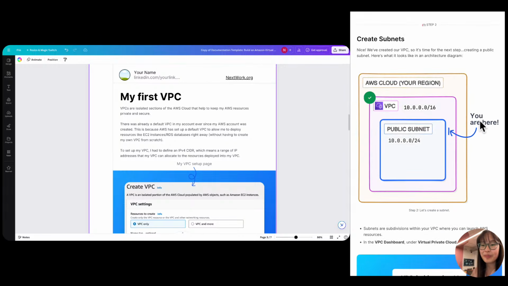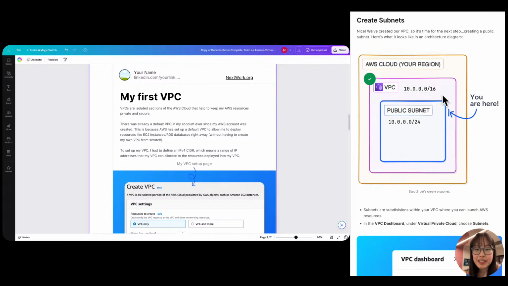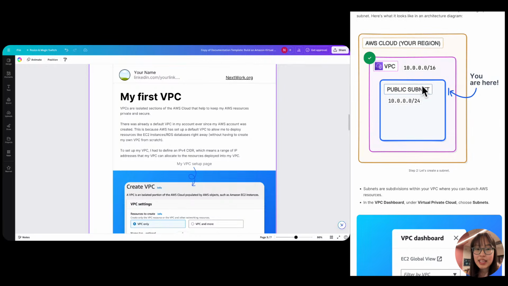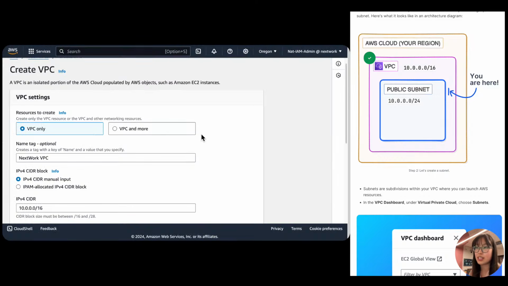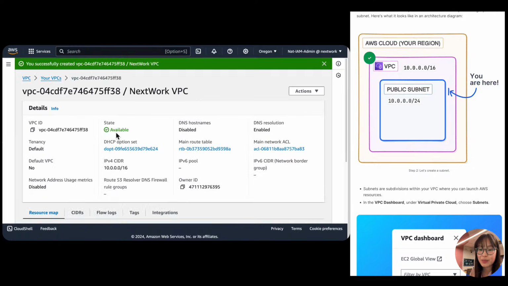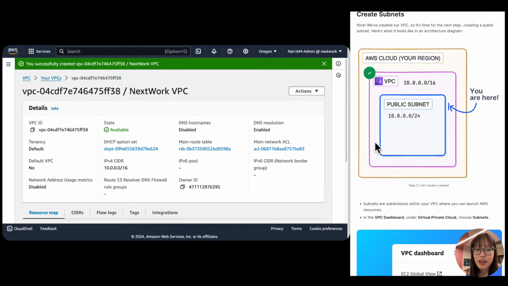Thank you so much. Okay, so that was the first step all done. And the next step is we're going to create subnets. So now that we have created our VPC, which is this pink border here, all done, tick. Next thing is the public subnet over here, which is this blue border that we still need to create. I'm going to head back to my AWS console so you can see it as well. And I'm just going to click create VPC so that we're creating our VPC too. Nice, are the VPCs all created now? Very good. Now we have created this one, and now this public subnet is inside the VPC. We are here.